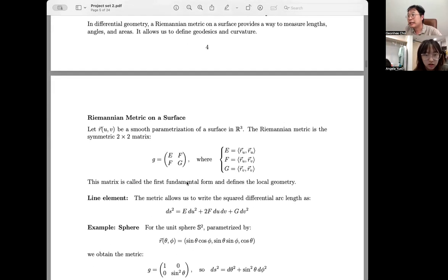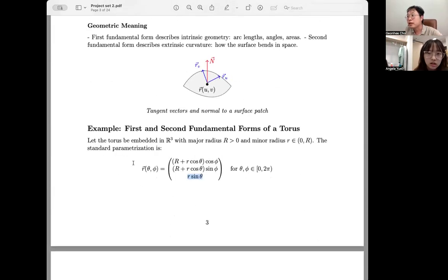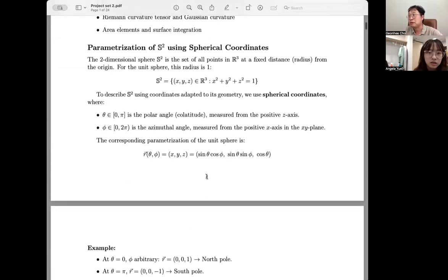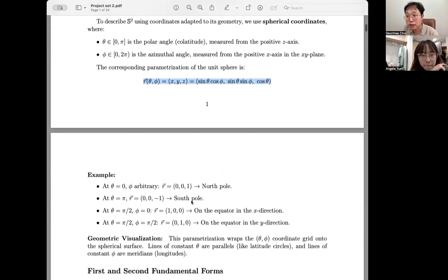So now I assume this is the situation. If you don't get it, let me know. You have two examples that you should proceed with. For the sphere, you know R of U, V. U and V are now taken as two angles that represent each point on the two-dimensional sphere. Is that okay with you? This is a concrete description of the R of U, V that I explained today for the sphere. I want you to convince yourself that if you have this description, you can compute E, F, G by yourself. Let me just show you the expression of E, F, G.